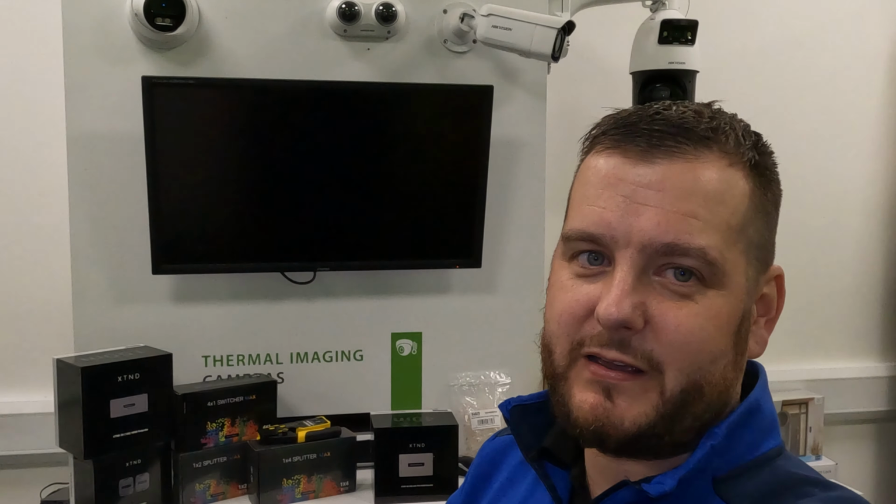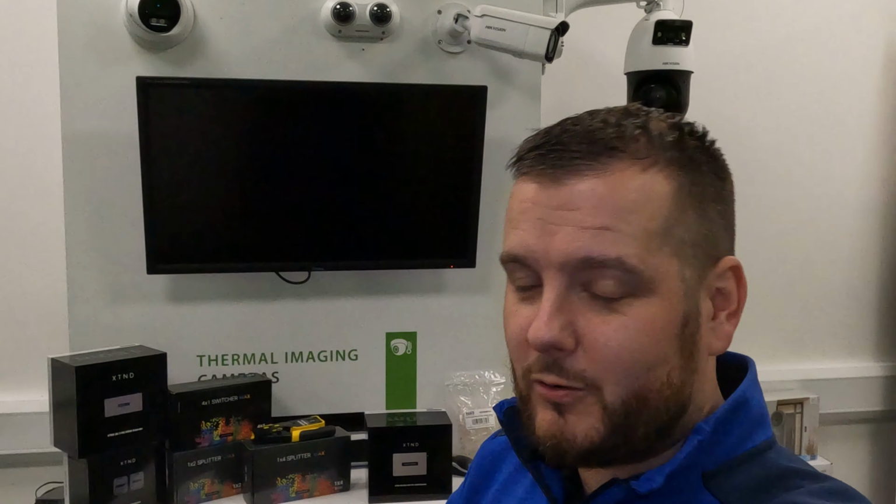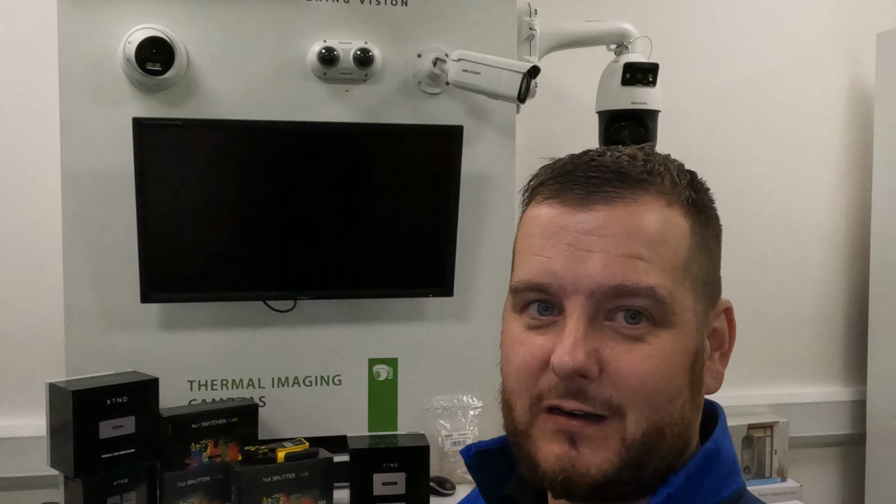A couple of points: always use Cat 6 on anything HDMI extension. We always recommend Cat 6. Cat 5 can be used. We find it just causes more problems than it fixes. It'll be a lot of frustration, susceptible to interference, drop-offs, latency, etc. So always use Cat 6. It's our tip of the day. HDMI extension, AV extension, Pro AV, Cat 6 all day long. Make sure you've got them well fitted, the cables are not loose and don't come out. You know, they've got plenty of ventilation, etc, etc, etc. All of the things that you guys are already aware of.